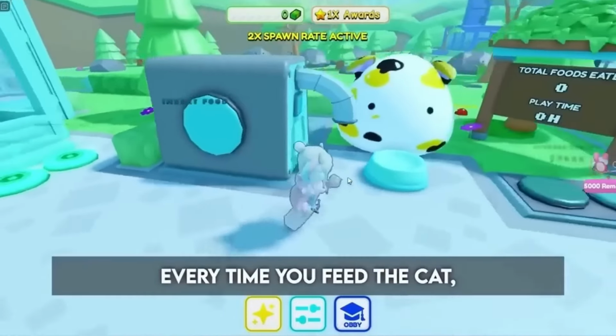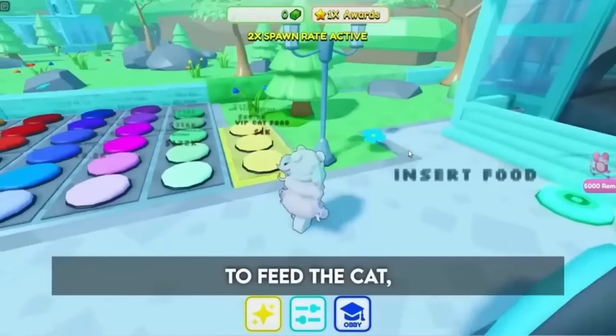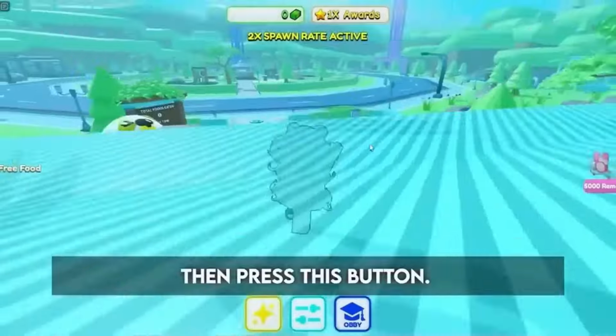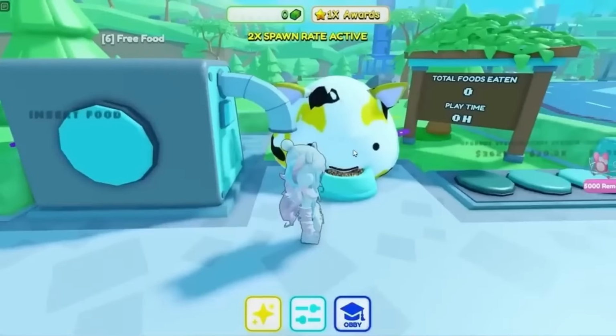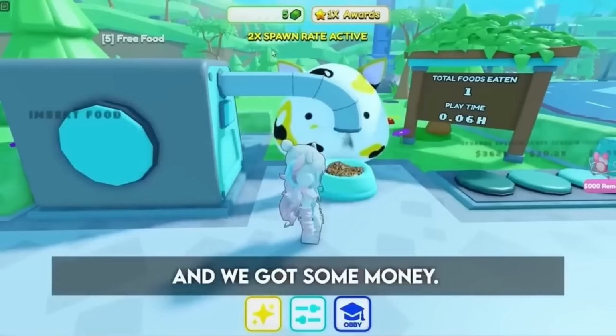Every time you feed the cat, you get money, and you need money to rebirth. To feed the cat, come over here by the food spawn, collect your food, then press this button. As you can see, the cat ate the food, and we got some money.